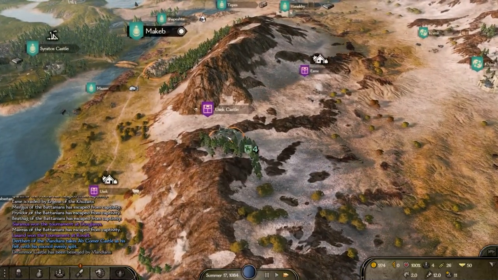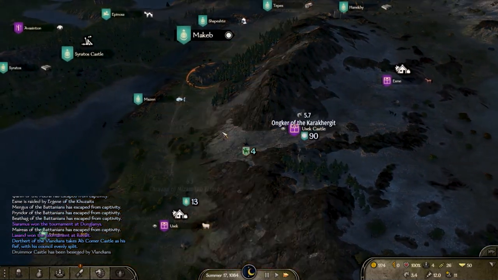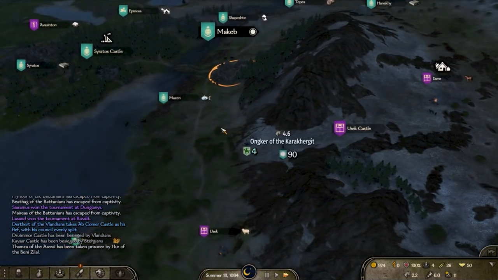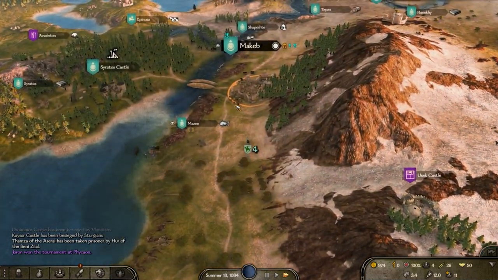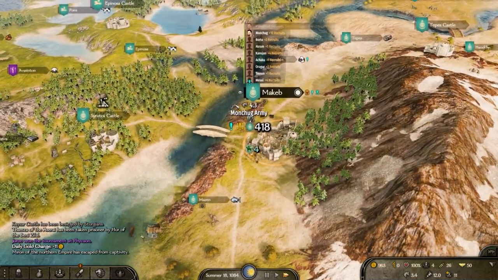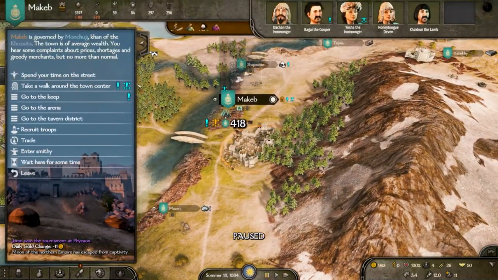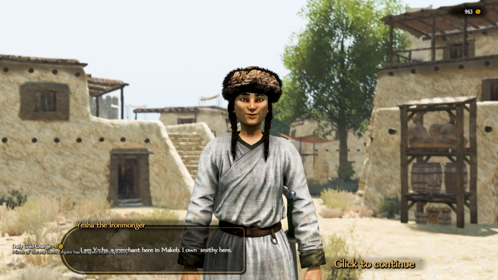Oh, they actually took a castle here, in the middle of Khuzait land. Nice job, Empire. Was the king. Well now, stranger.